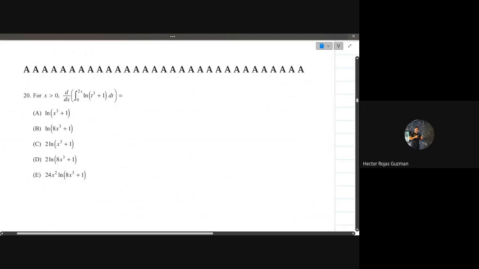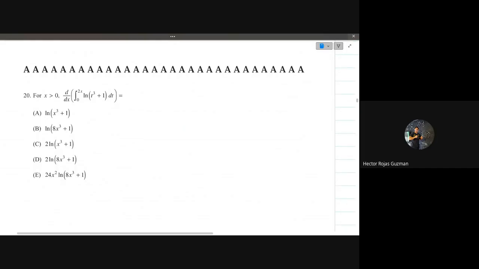Find the derivative. Okay. We already got a problem like this one, right? When you take the derivative and the integral, they cancel each other out. But then we have to plug in the variable, not into the 1, just that: ln of 2x to the power of 3 plus 1. Because now our limit of integration is more than x, we have to multiply times the derivative of 2x, which is 2. This becomes 2 ln of 8x cubed plus 1. Don't forget to cube the 2 as well.